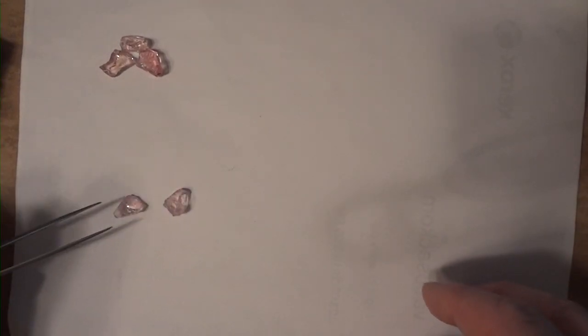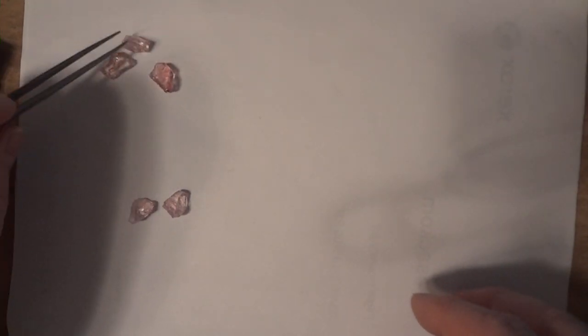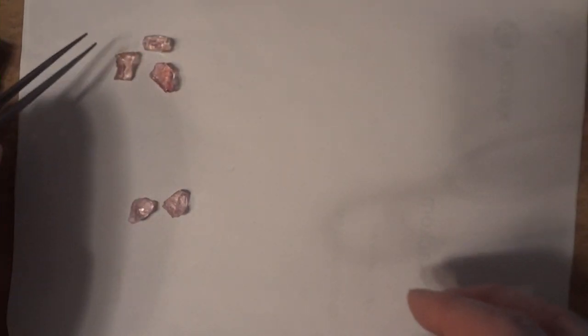First, I want to show you how I sort through some of my various pieces and lots of morganite rough, and then I'll show you the awesome piece of morganite that I'm going to cut in this video. This is pink morganite, which is a beryl. We're going to see what we can look at, evaluate the quality of this rough.